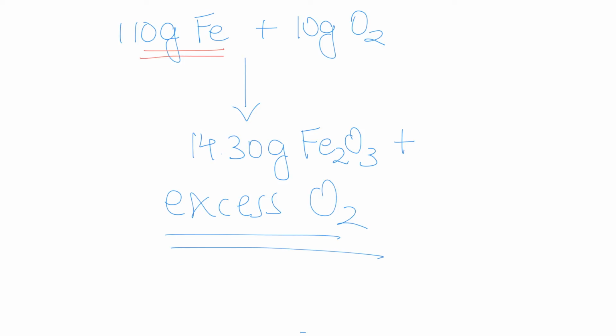It is also important to note that sometimes you will have problems. I take it back, not sometimes, pretty much always you will have problems that will not state directly that you have to find the limiting reagent. However, the minute you see you have two given quantities, remember that you have to find the limiting reagent. Okay, so it's not always expressly stated, but it is implied that you need to find the limiting reagent.